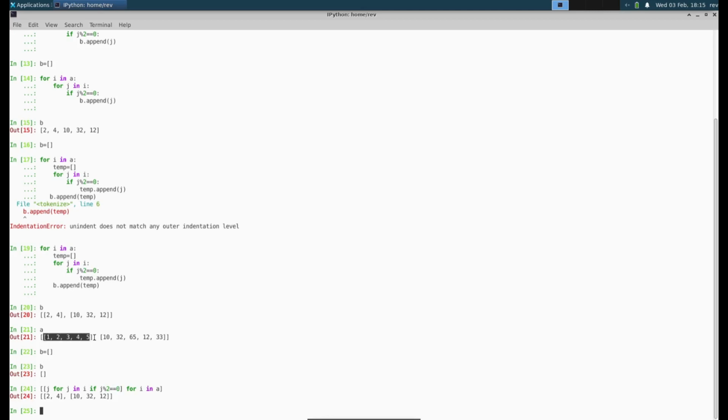Within this list, we're going to iterate through J. J for J in I, which is what we're in right now, if J is even. So it's literally building a new list right here out of this, but only if the elements are even. And look how simple this is. This is just one line.